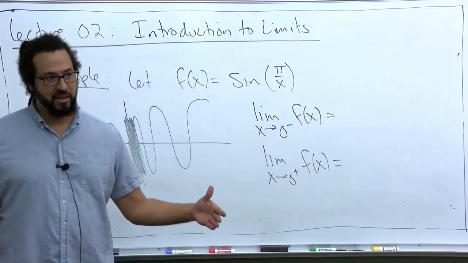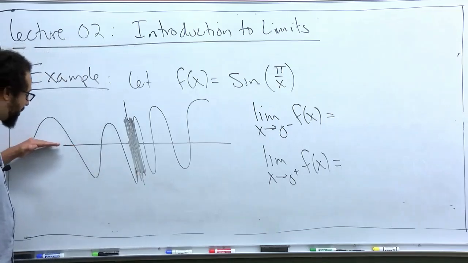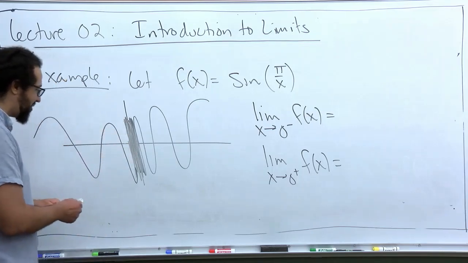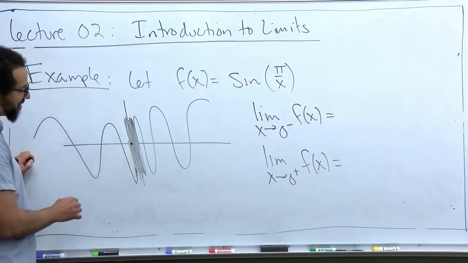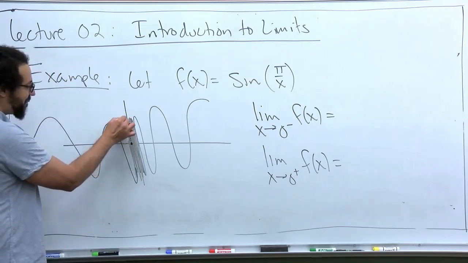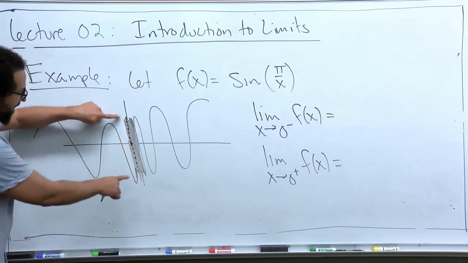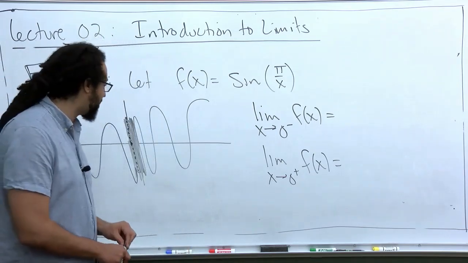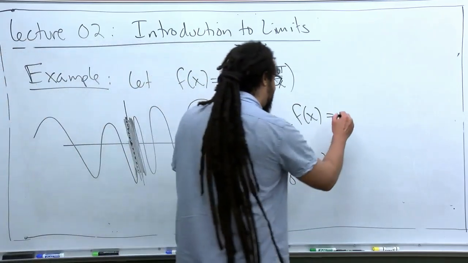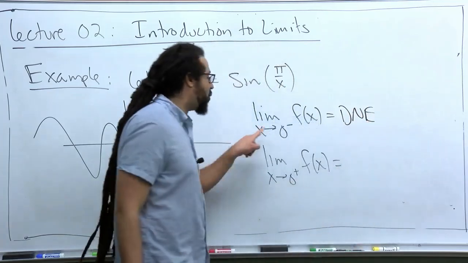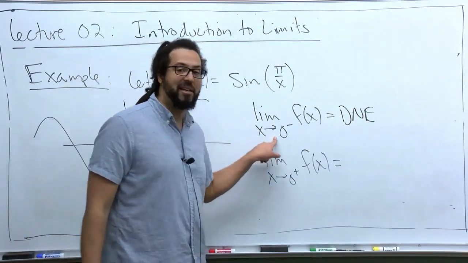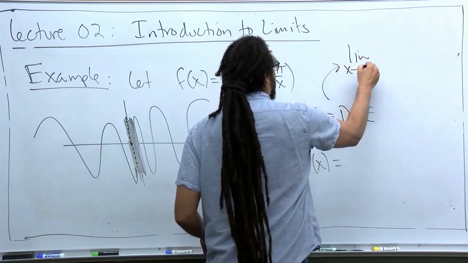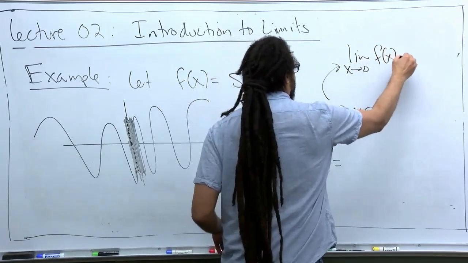Well, probably it would be good to look at the limit from either side. So what happens as we approach 0 from the left? Do we get close to a single y value when we approach 0 from the left? So when I'm very close to 0, it looks like I'm close to any one of these y values in between -1 and 1. So we do not get close to a single y value as x gets close to 0 from the left. So this limit does not exist. So once the one-sided limit does not exist, that immediately tells us that the two-sided limit of the function as x approaches 0 does not exist.